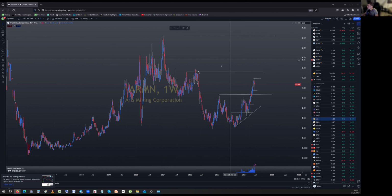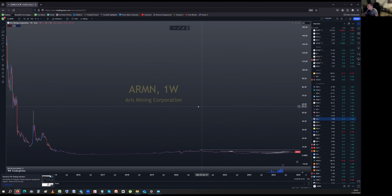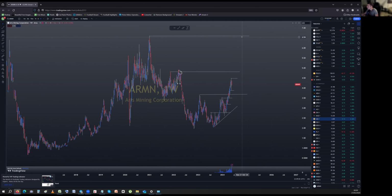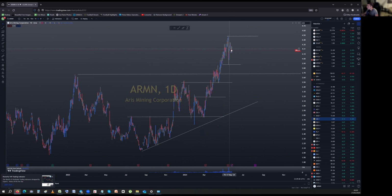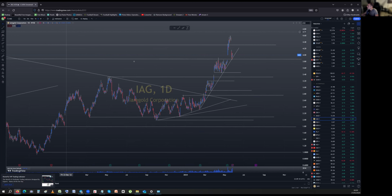I don't know, because with the dilution, it makes no sense to really look at the chart too much. But I do think it could squeeze to 660 if it can go back up above 450, if the metals and miners do their thing. Just quite surprised that it shrugged off pretty much the bad news. So still one of my favorites actually because of that. But again, bad news recently is something I like to avoid.